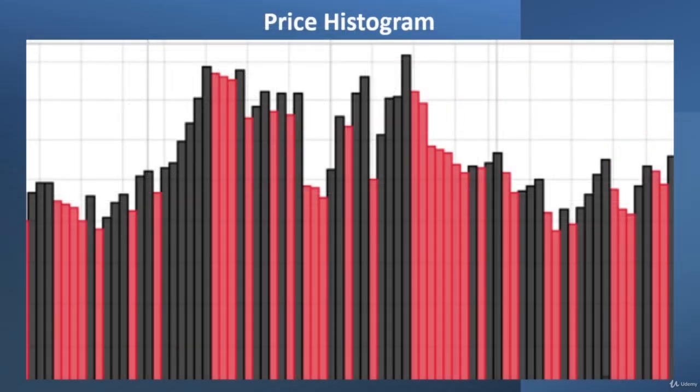There's also price histograms, which are bars going up and down. They're showing basically the price. And it would be at the top of the bar. It would be the high price or the closing price, depending on how you set it. But typically it's the closing price. And the black bar would be a positive day, and red bar would be a lower day. And you can see some direction from that as far as a price histogram.